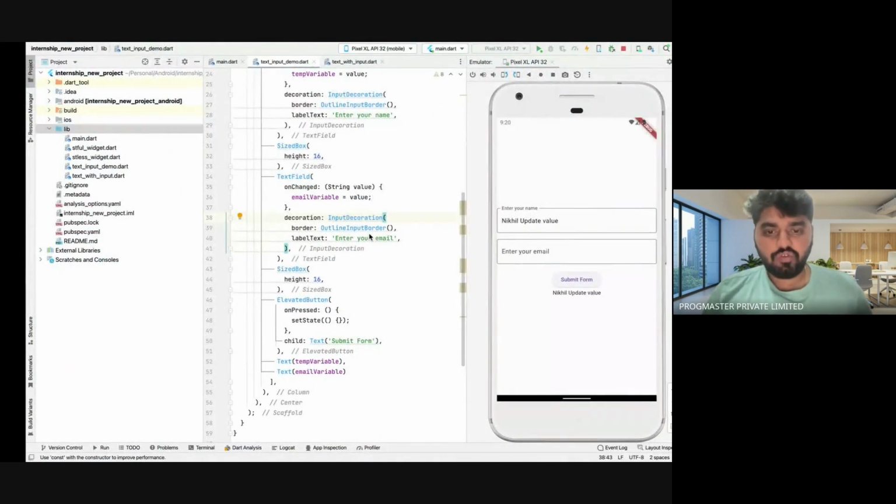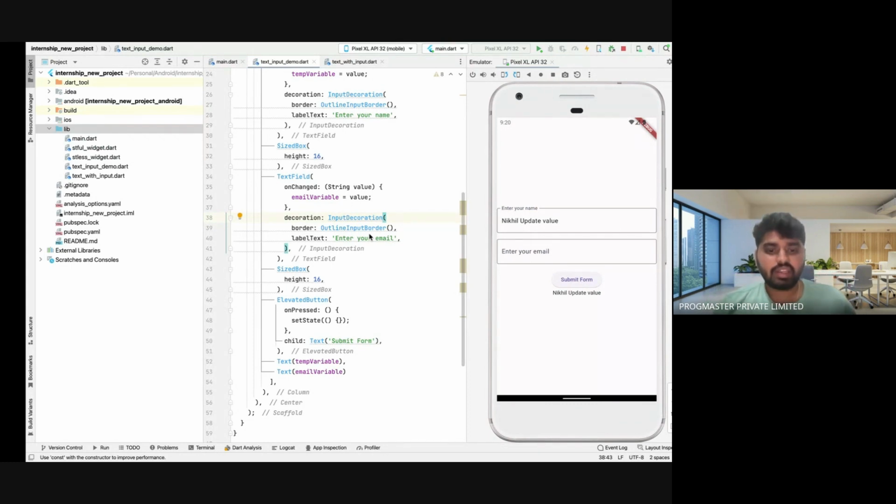Okay, guys. If you face issues, I can explain the logic once more. What I have done here is, instead of directly printing, I am printing the values only when I click the button submit form. For that, instead of calling setState whenever I am changing the value, I am just storing the value in the variable, and whenever I want to print the values, whenever I press that button, at that time only I am calling setState.